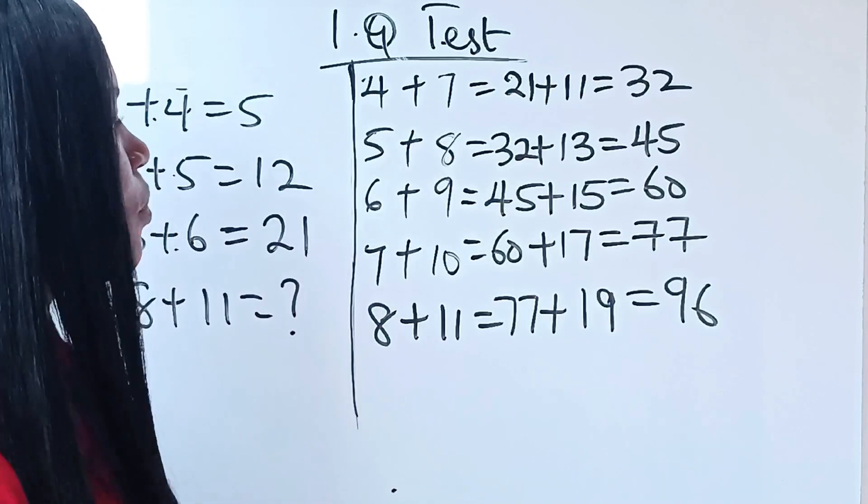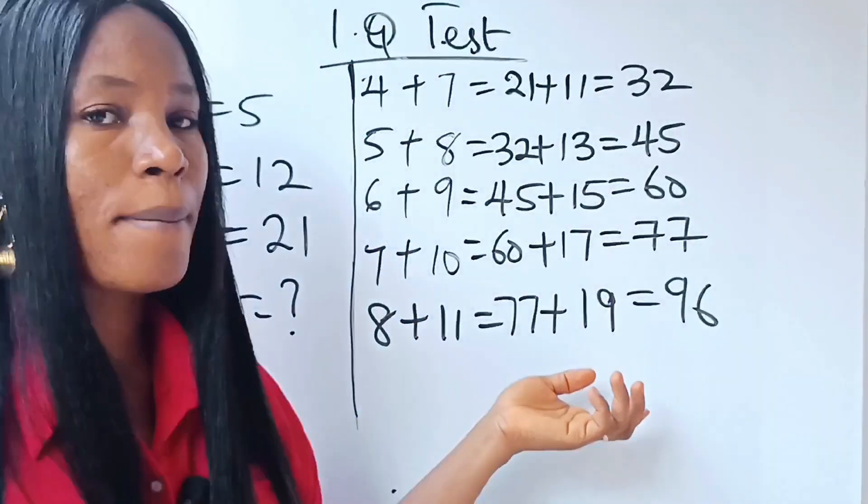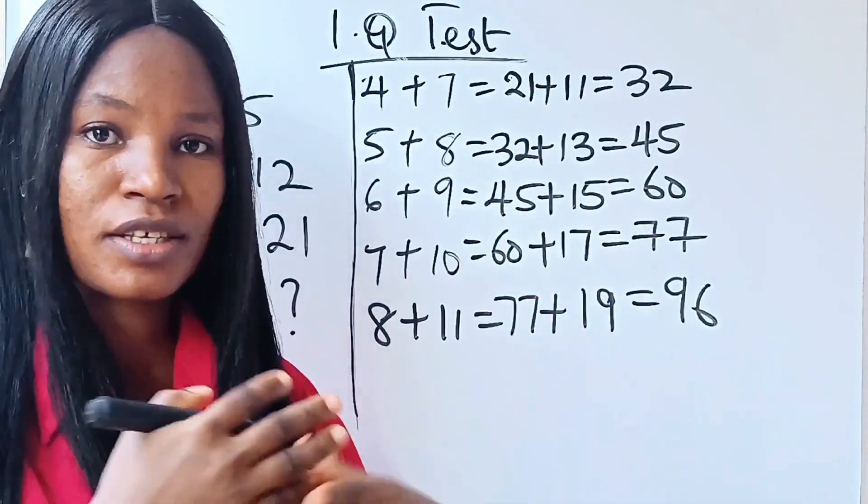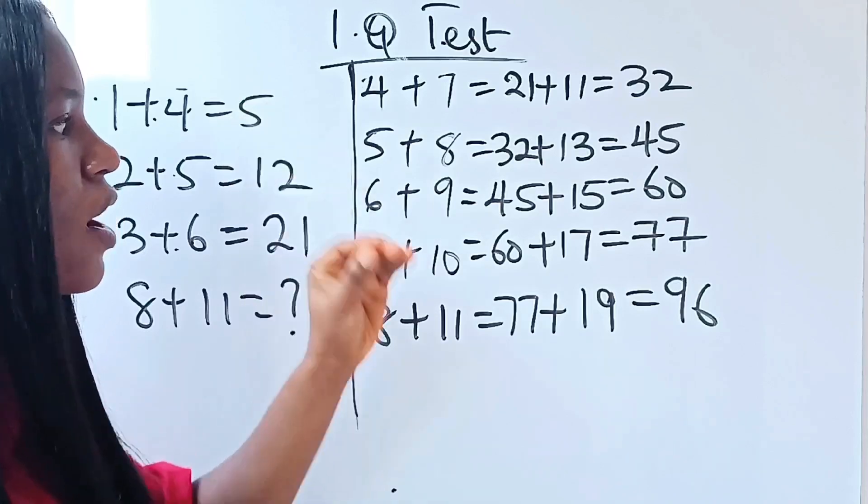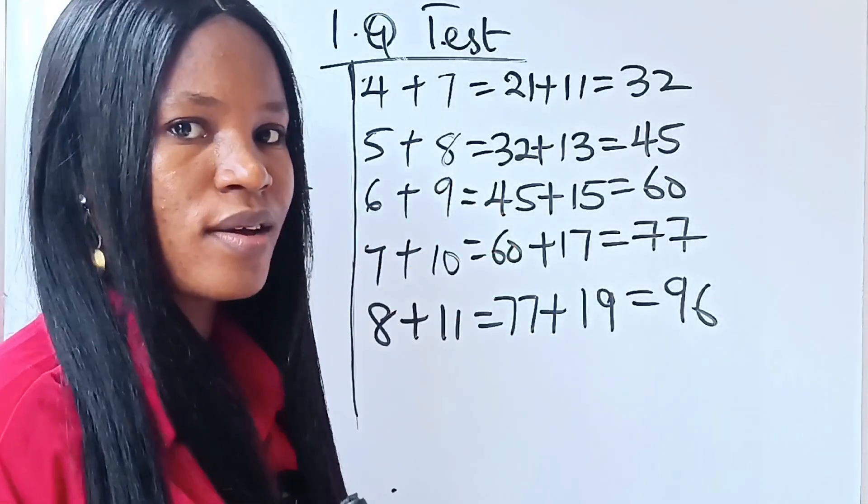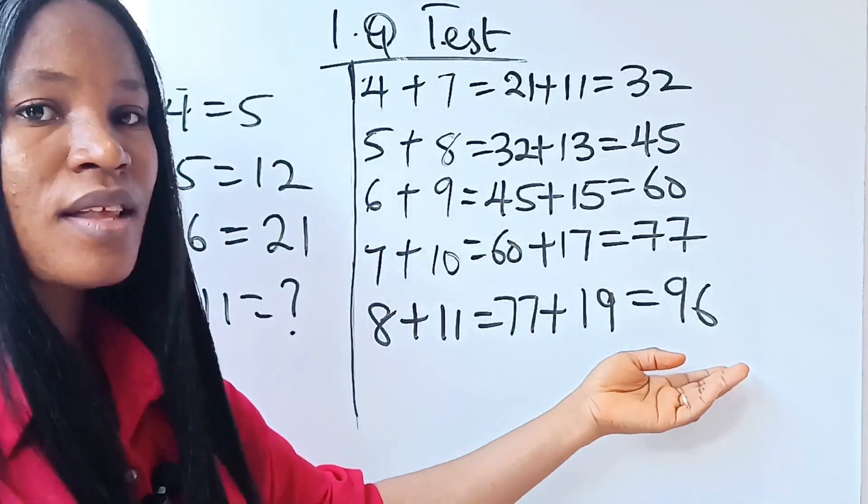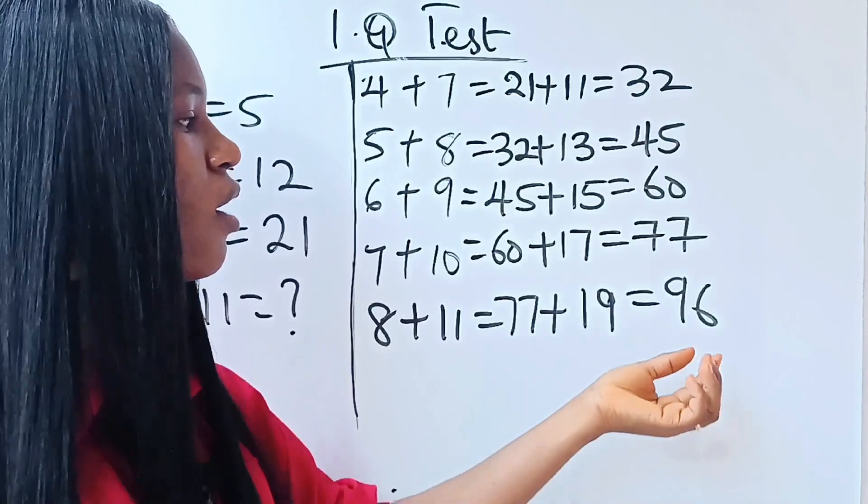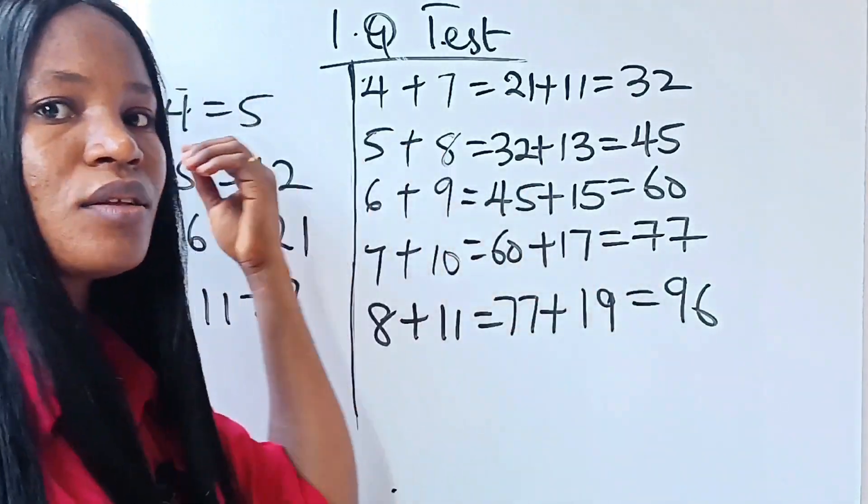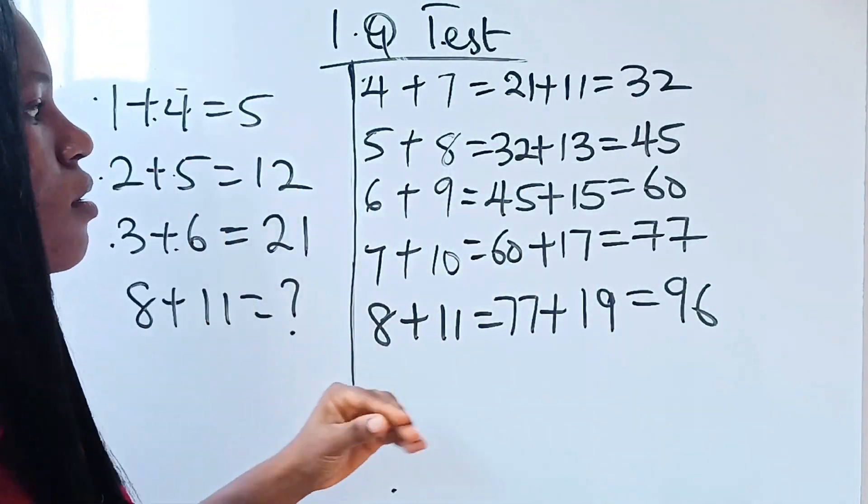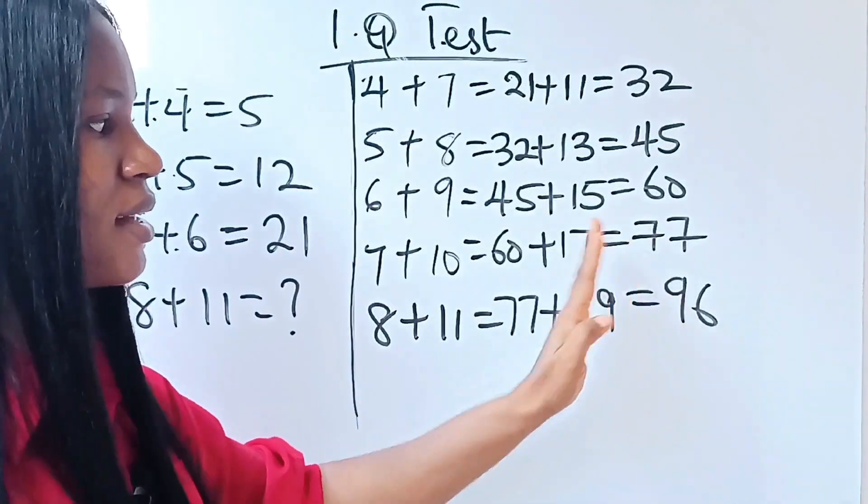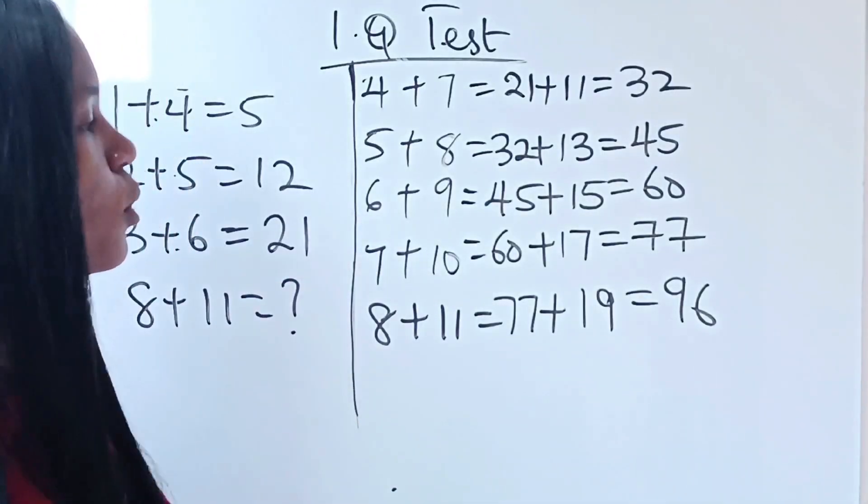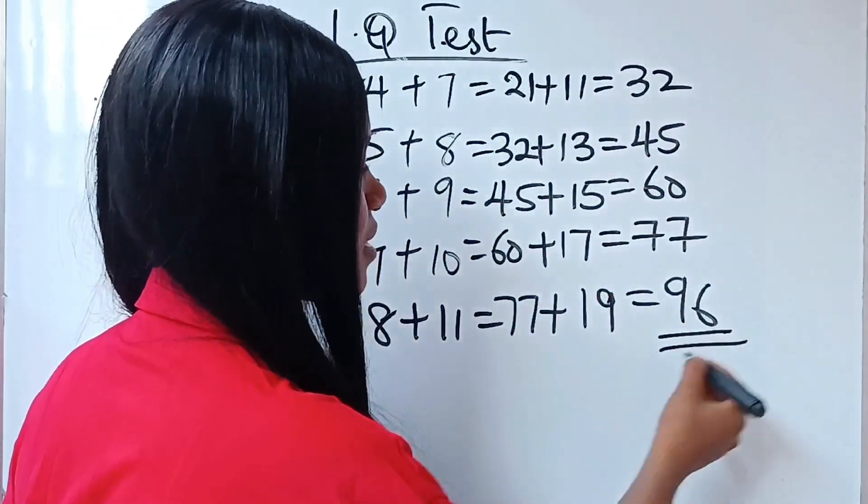Now, you can see that the second group of persons actually brought out a nice formula, but they failed to follow the sequence, alright? As you mean they did, they would have gotten the same solution as the first set of persons. By me looking at this, we can now conclude that the solution to this IQ test is 96.